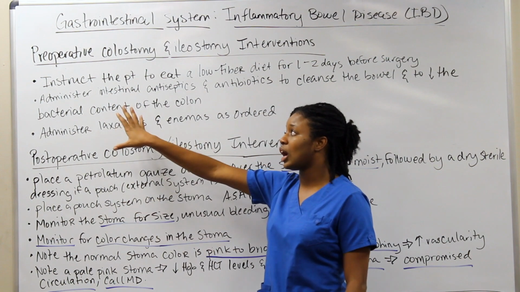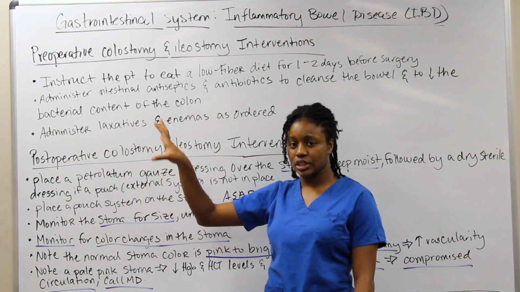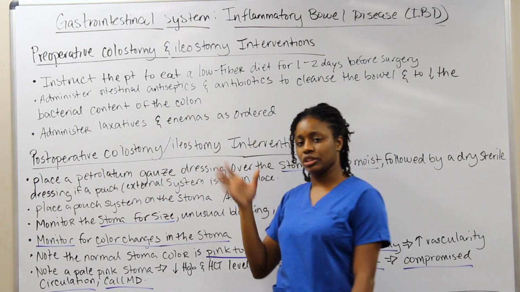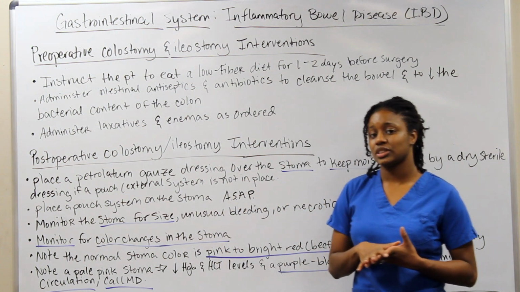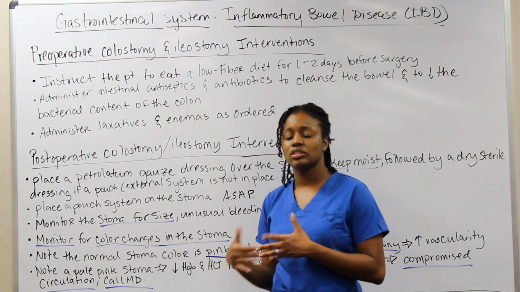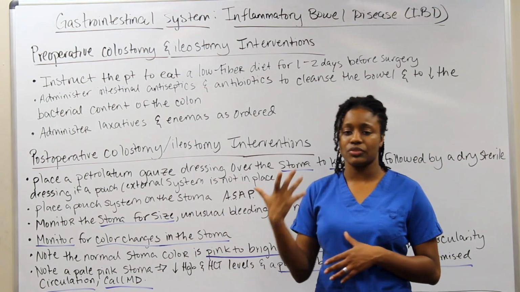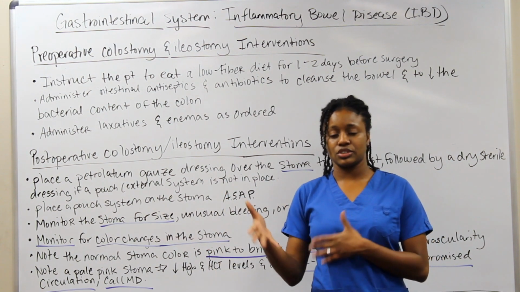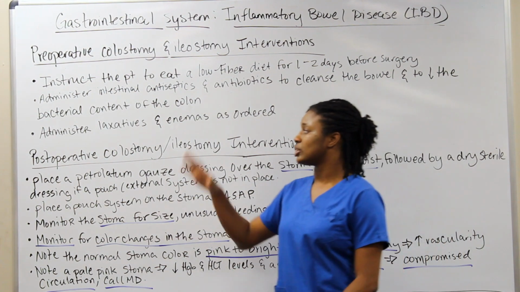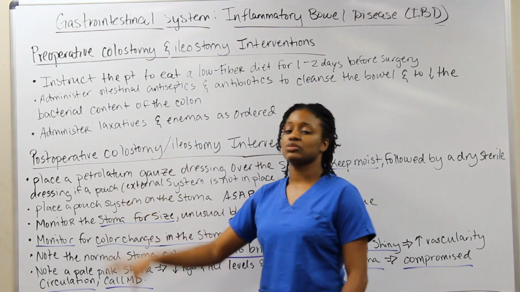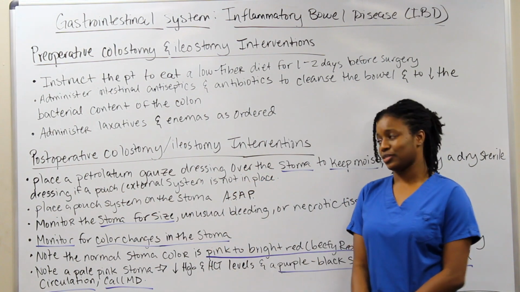Also, here you have your post-operative colostomy and ileostomy intervention. So we finished the pre-op of what we would do before surgery, and of course you clean the patient and you get them ready for surgery. You do the lab work and things like that. There's going to be low fiber for the 1 or 2 days before the surgery, and of course the day of the surgery there will probably be NPO because of risk of aspiration. Okay, and you're going to clean out the colon. So now this is what's happening after the procedure, right?